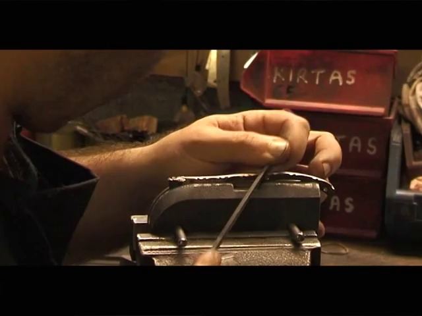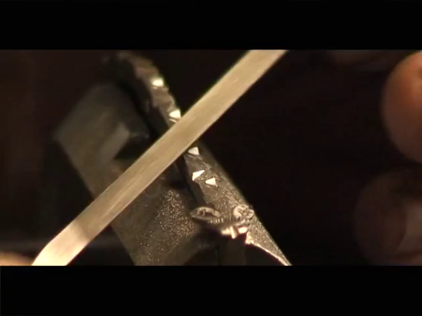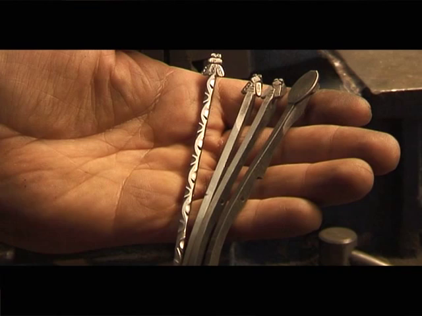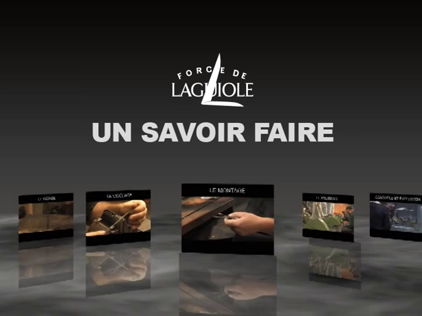Is it now a fly or a bee? 1909 was the year we agreed to the bee. The legend tells us that the bee was a sign of honor in the royal army, only given to the forges for bravery in the wars. In knife making, the decorated end of the back of the knife is called the fly. As a result, since 1909, the fly of Laguiole is a bee.